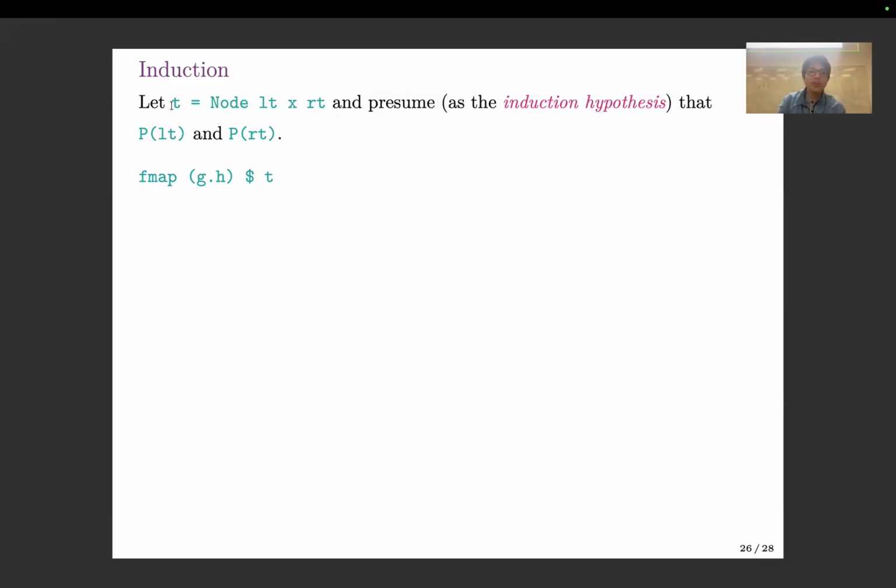That is, I'm going to prove that the second functor law holds for this T, presuming that the second functor law holds for the left tree and for the right tree. Do the left tree and the right tree have to be smaller than T? Yes, because that's the substructure of the tree. This is how you set up your induction hypothesis. You're actually assuming two things. If you work with any recursive data type, you just assume that that data type already satisfies the functor law for all of its substructure.